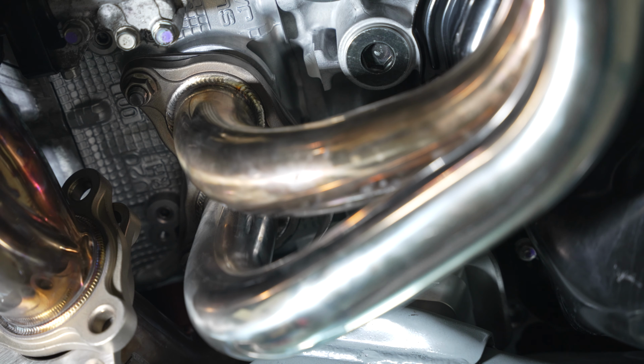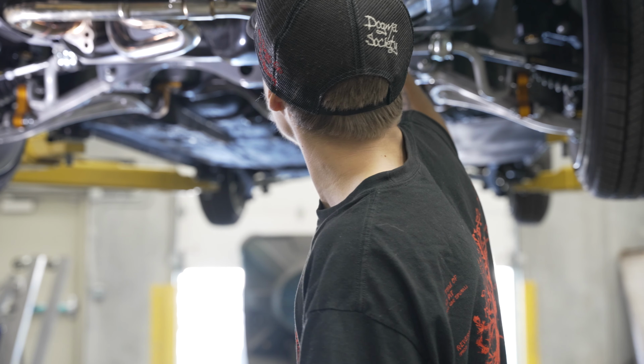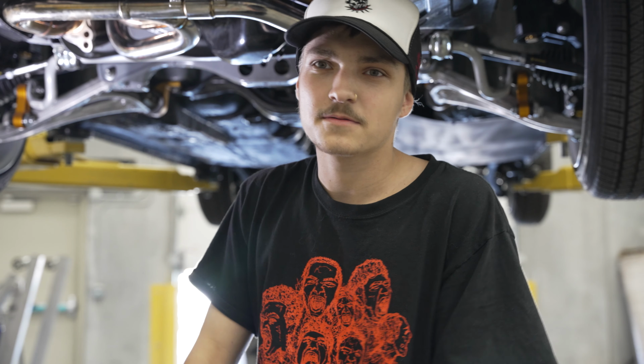Oh yeah, thank you. All right, so the header's on. We are not tightening it though, because with the extra gaskets, it can kind of throw things off. So we're gonna get everything on together, then we'll tighten everything. Pro tip.